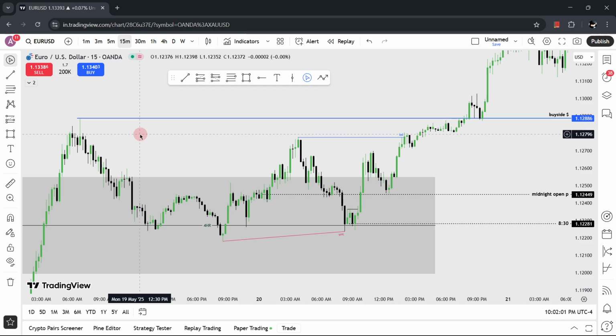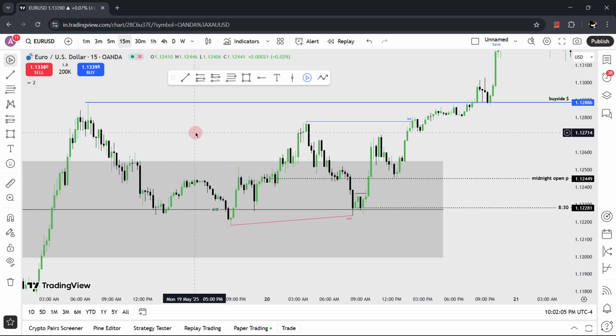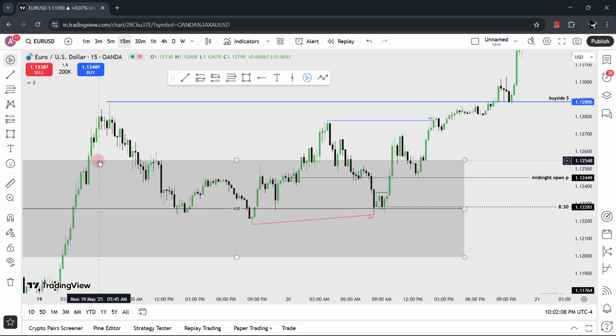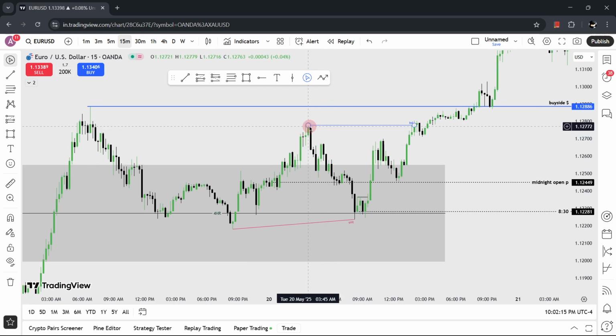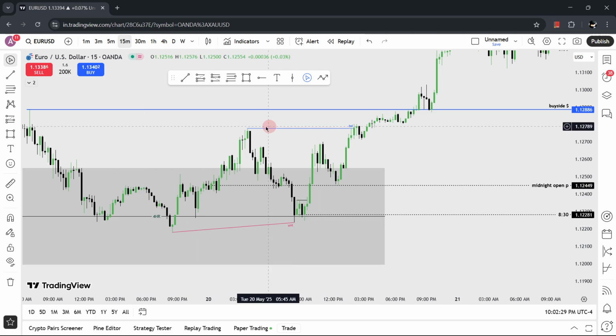Before going to a smaller time frame, I want to show you something. You have a 4-hour fair value gap up here. You have the buy side here. This is the daily buy side, this is the extra day's buy side, that is Monday's buy side. We are currently in Tuesday. This is the buy side of today, the extra day. We are in a 4-hour fair value gap, which respected the midpoint of the 4-hour fair value gap.